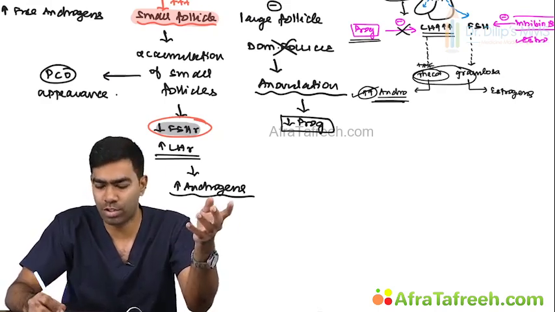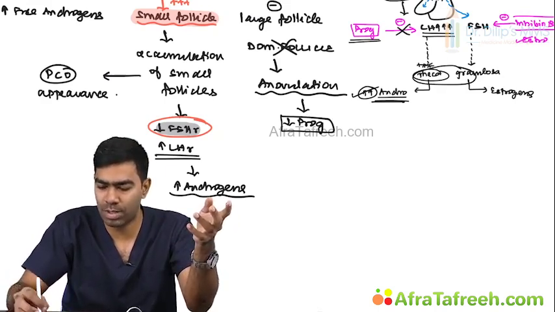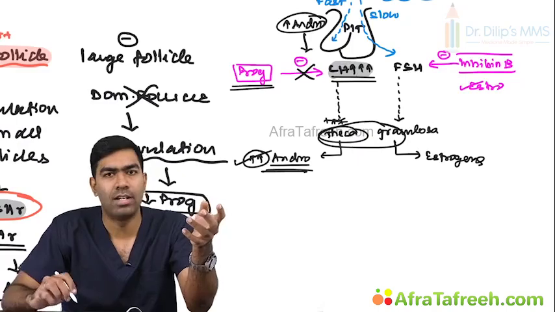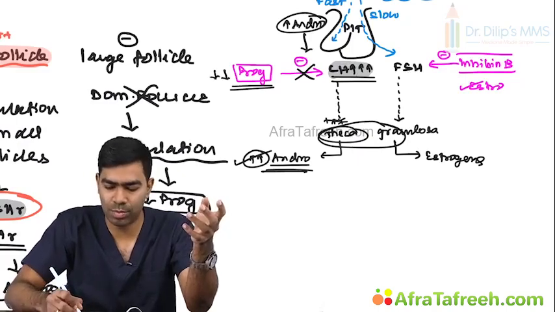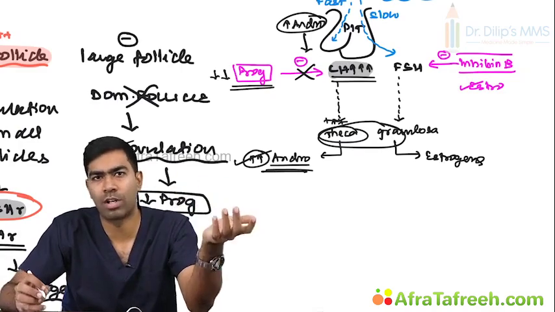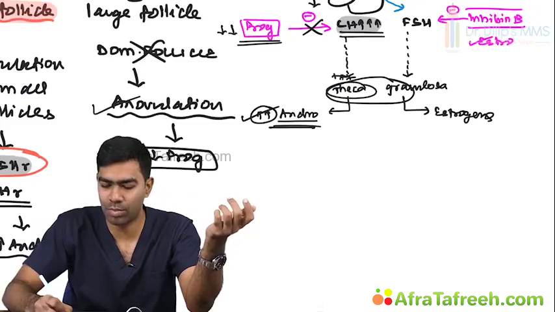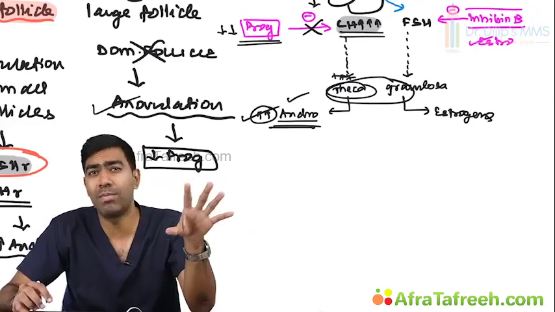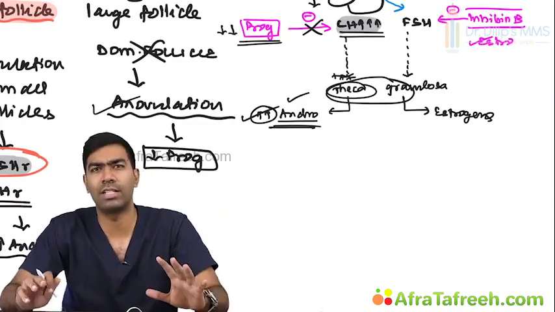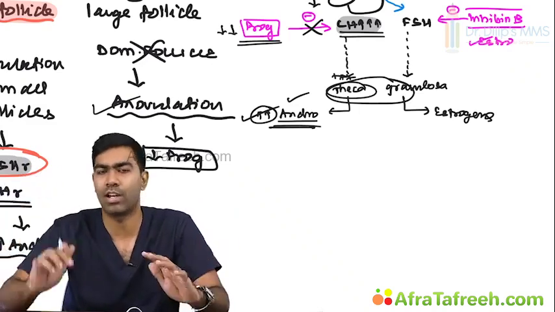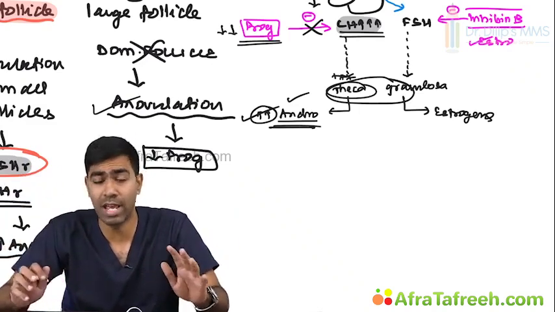So if you do not have progesterone, I told you progesterone is the most important feedback for LH, right? So when you have lesser and lesser amounts of progesterone due to anovulation, obviously that is going to result in more and more production of LH, which is going to in turn produce more and more androgens. This is a multi-modal mechanism, where androgens try to sustain the hyperandrogenism by a variety of principles and mechanisms, and this is very, very important to understand.